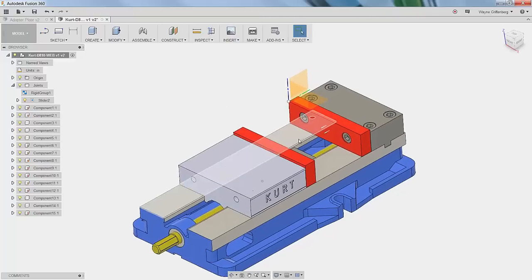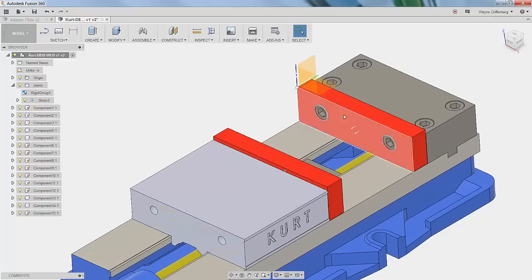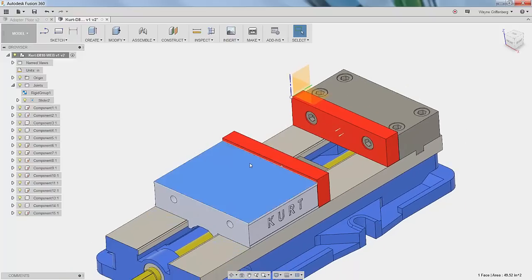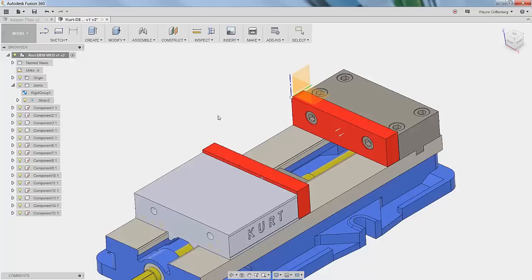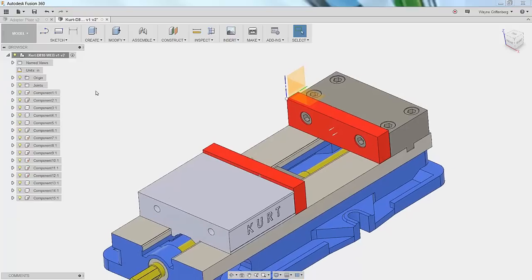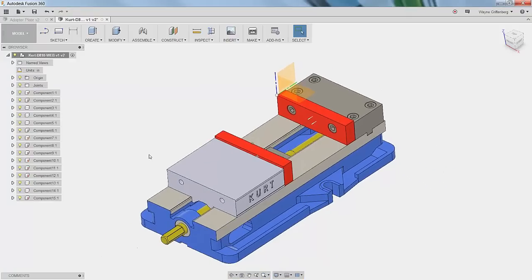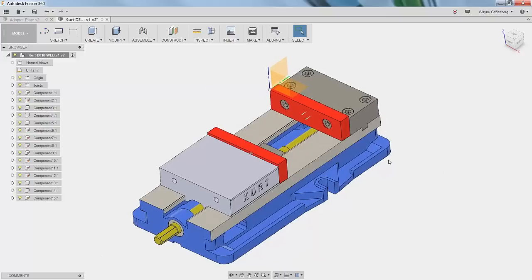Now, I want to get my part that we just created in here to be able to set it up for machining. Let me go and do that. So I'm going to stretch my jaw a little bit back here. So let's do that. So first I've got to save this as an assembly. And what I want to do going forward now, this is going to be my template. This is going to match what I have in the machine today.